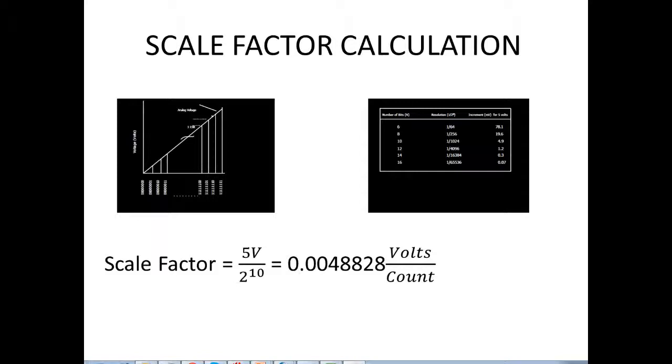For the Arduino Uno's 10-bit ADC, this is 2 to the 10th, and that equals 1024. So the scale factor is going to be 5 volts divided by 1024 counts. So our scale factor will be 0.00488 volts per count.